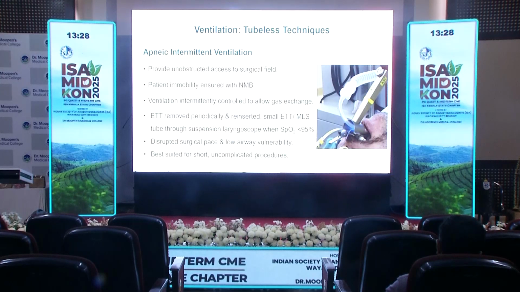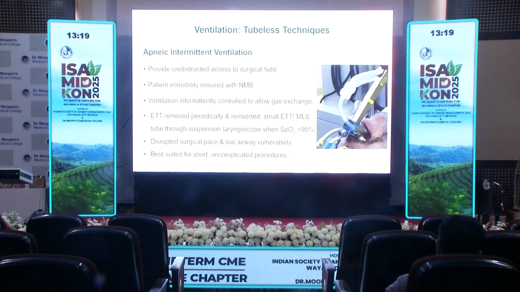Now, about ventilation strategies. Mostly, if there is a tube, if you can do the surgery with the tube, well and good. It's almost a routine surgery. But a tubeless technique, the most commonly used for laser, is apneic intermittent ventilation. Here we provide unobstructed access to the surgical field, and patient immobility has to be ensured with neuromuscular blockers. Here the ventilation is intermittently controlled to allow gas exchange, and the endotracheal tube is removed periodically and reinserted.